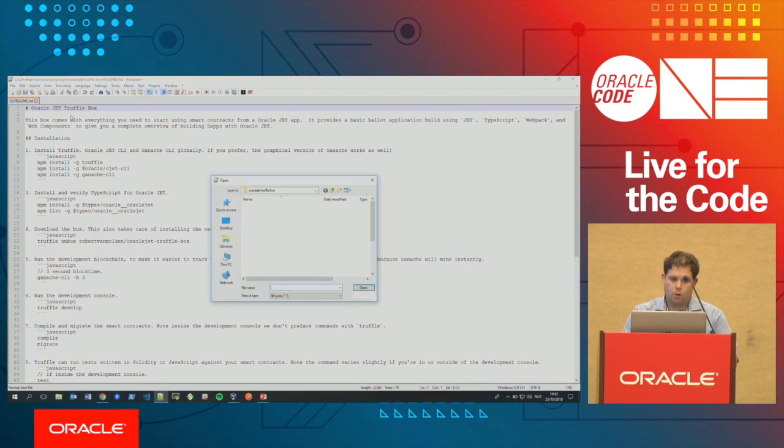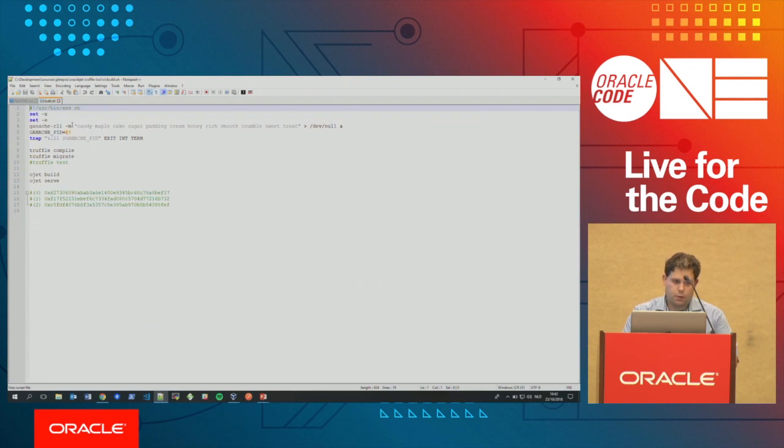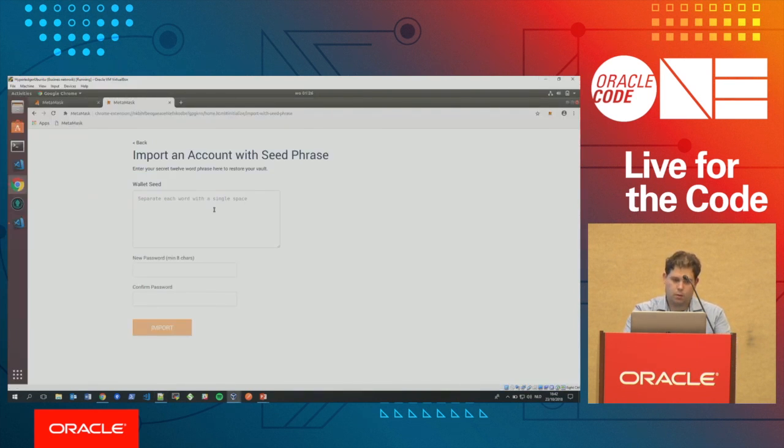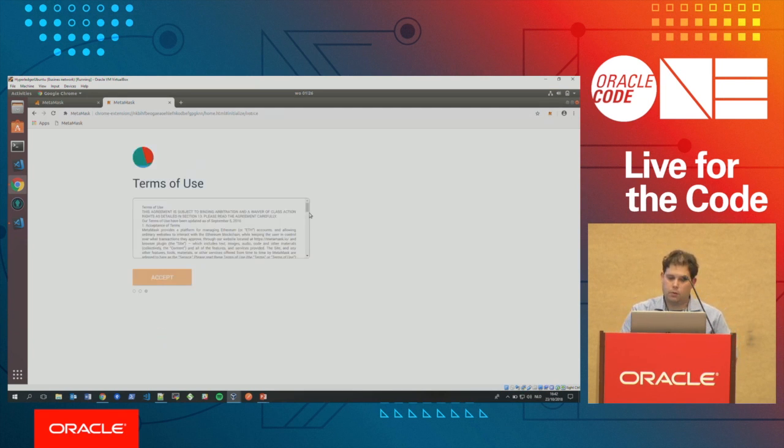I need to go to my build files. And it uses this line of words. Then I can put it in, just give a simple password, doesn't matter. And then I can import it.